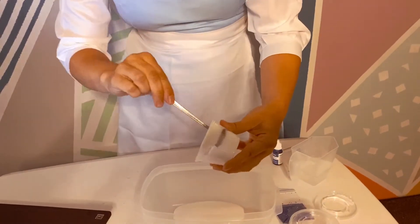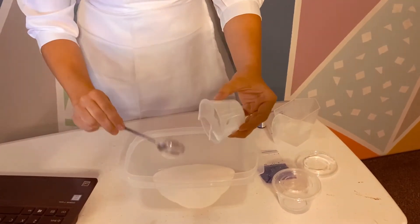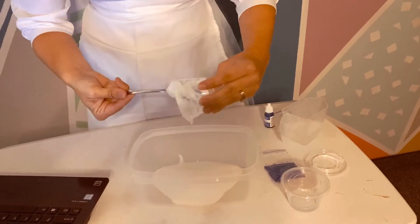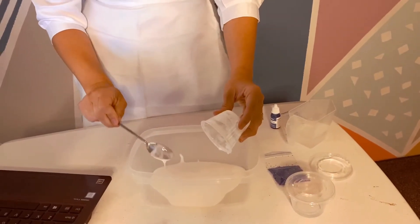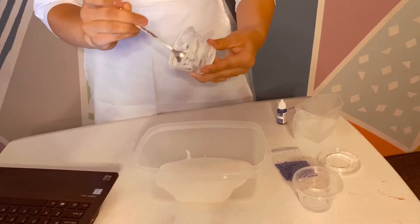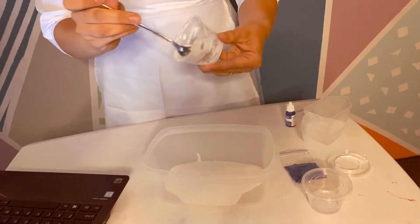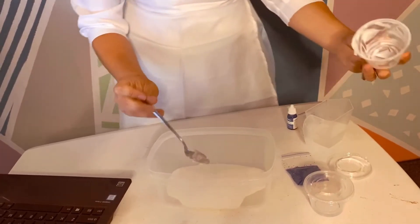You're going to have to hold it for maybe a little while just to make sure it gets all out. You can take maybe a little spoon or something to get it all out. Remember, it's not frosting, it's glue — so don't lick your fingers, because that's sometimes tempting to do. Make sure you get all that glue out. You're going to need every drop of that glue. This is about four ounces of glue, so if you want to make this another time, that's what you need. Make sure you get all of it out right away because you can't add it later — it'll be too late. So do your best, get all that glue out.